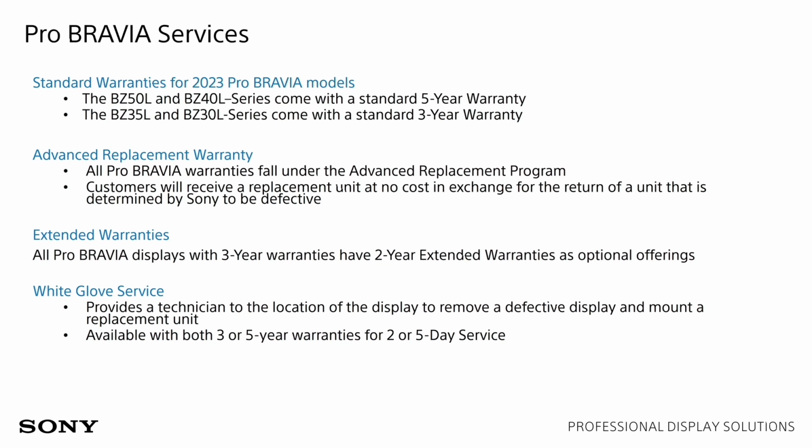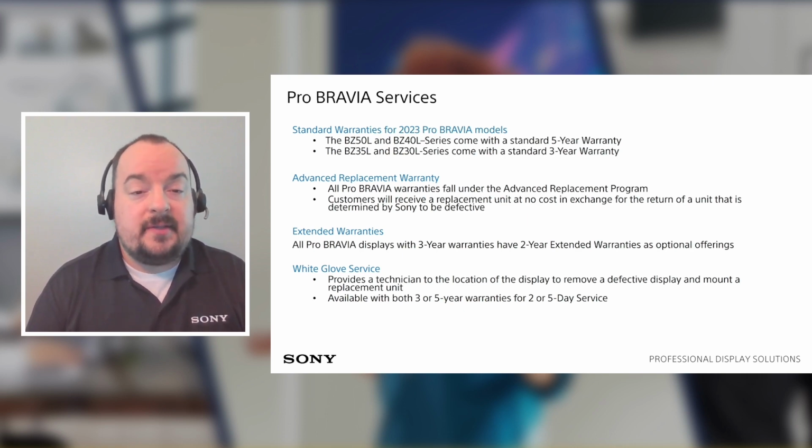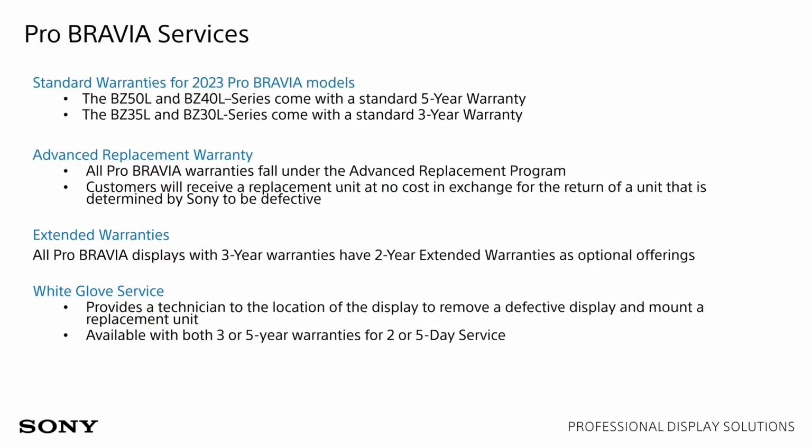Specifically talking about these warranties, all Pro BRAVIA warranties fall under the Advanced Replacement Program. So what this means is that customers will receive a replacement unit at no cost in exchange for the return of a unit that's determined by Sony to be defective. And so this is really Sony believing in our product and making sure that we provide the absolute best service for our customers. All Pro BRAVIA series and displays that come with a 3-year warranty will have a 2-year extended warranty as an optional offering.